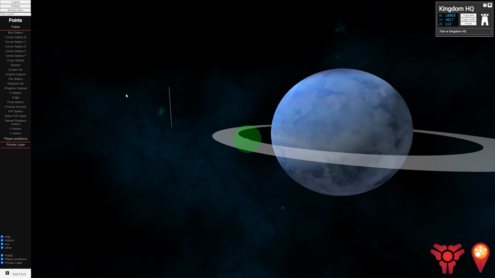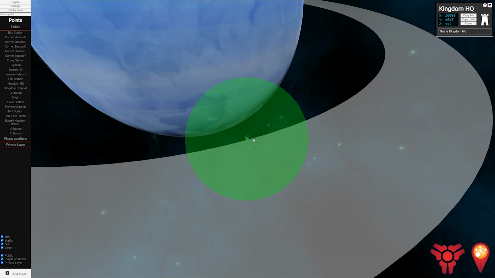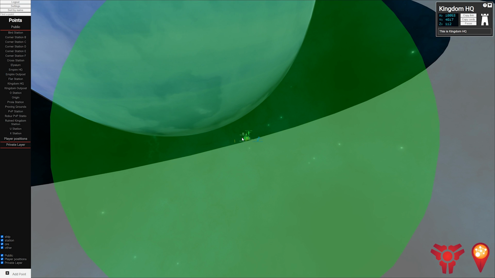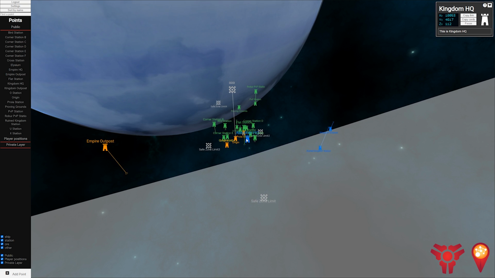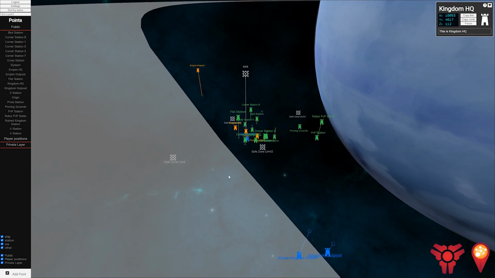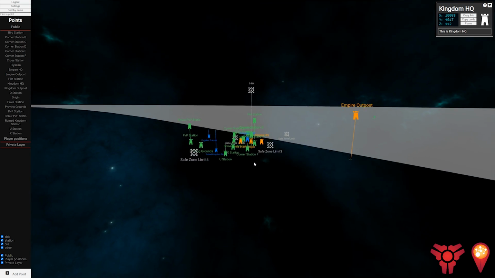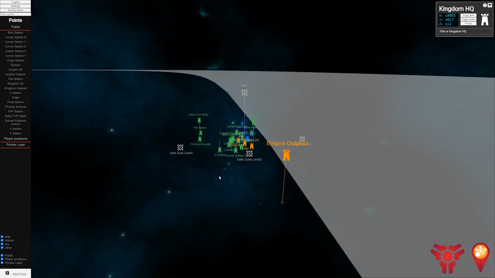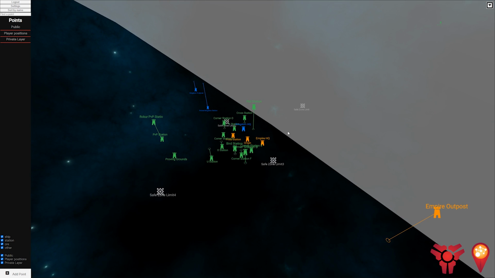Now, I'm sure you're wondering what the green sphere is that you can see here. That's the current working ISAN range, and this can't be expanded upon until we get transmitters added in-game. But zooming back into just this range, it's still pretty big. I've added some grey markers here to show you the extent of the current safe zone. A native overlay for this will come later down the line. And for now, the belt is just a 2D plane, but in reality, it's about 200 kilometers thick. And it doesn't stop there.